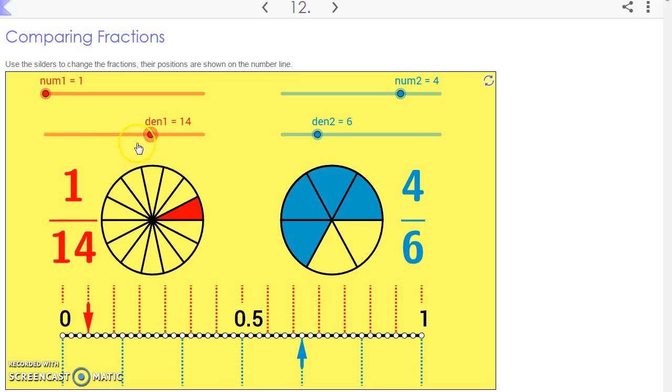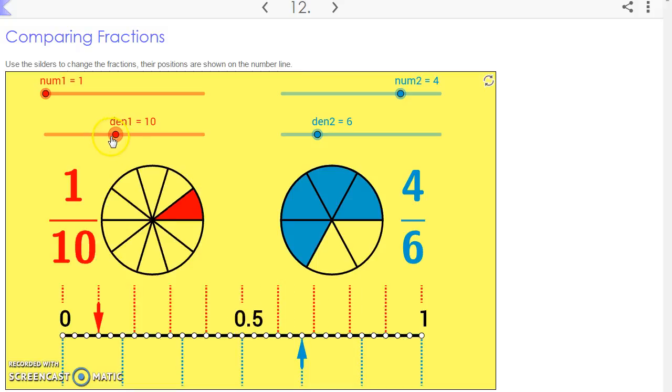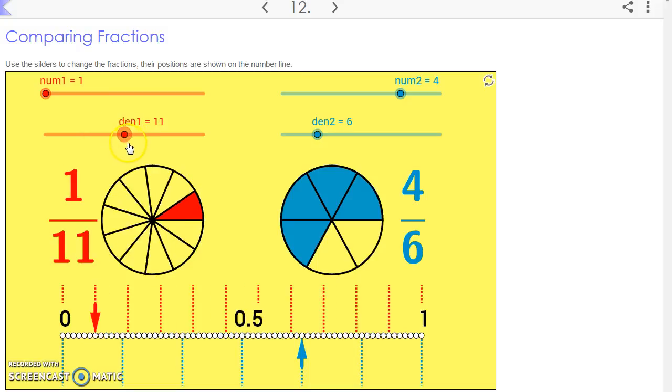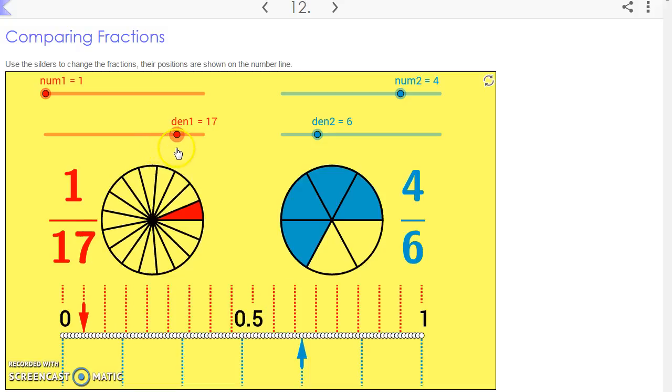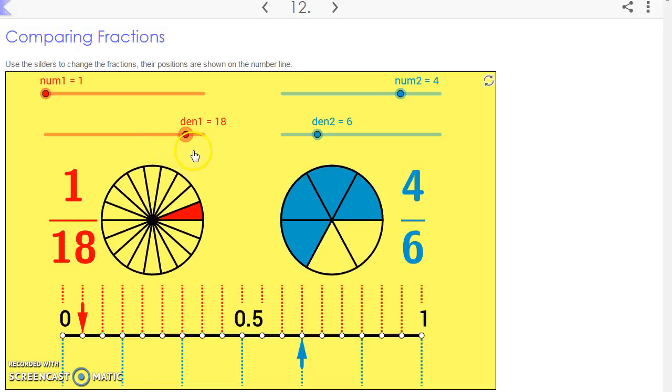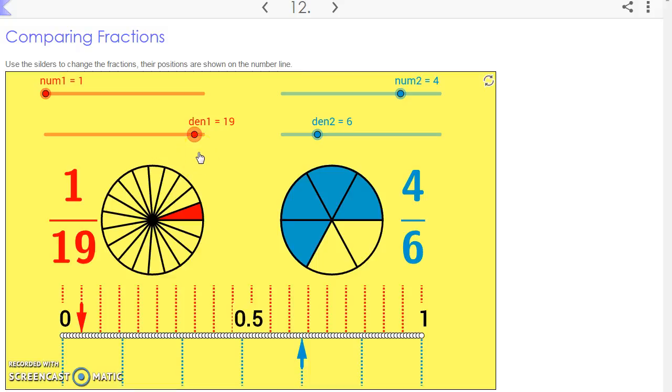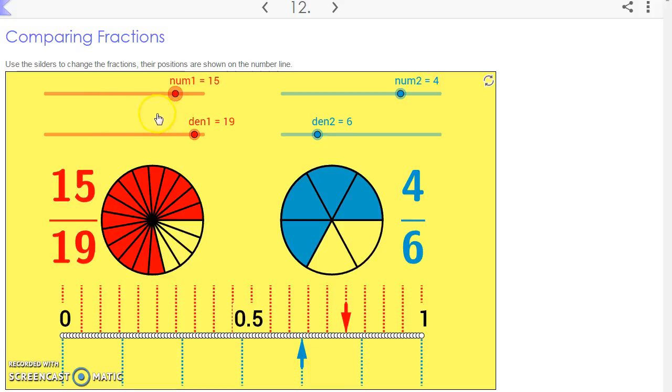That way students can really see that when you increase the denominator but leave the numerator the same, you'd think that because you're increasing something, the value is increasing, but really the more you increase it, the more the value of the fraction decreases, because it just adds more parts. As you can see, there are many more parts added to this. But when you increase the numerator, that's where you increase the value of the fraction, because you're representing more and more of those parts.